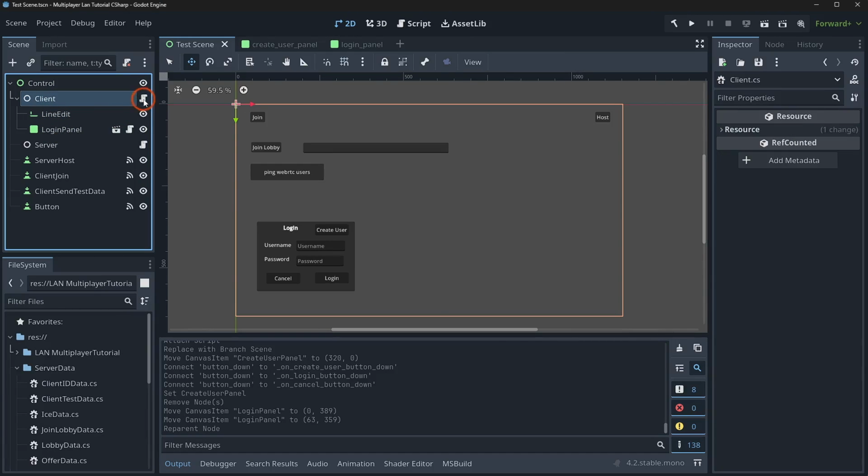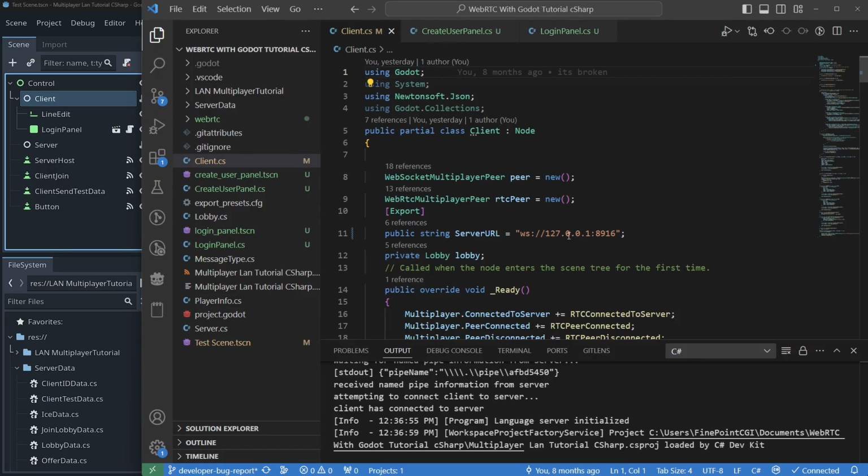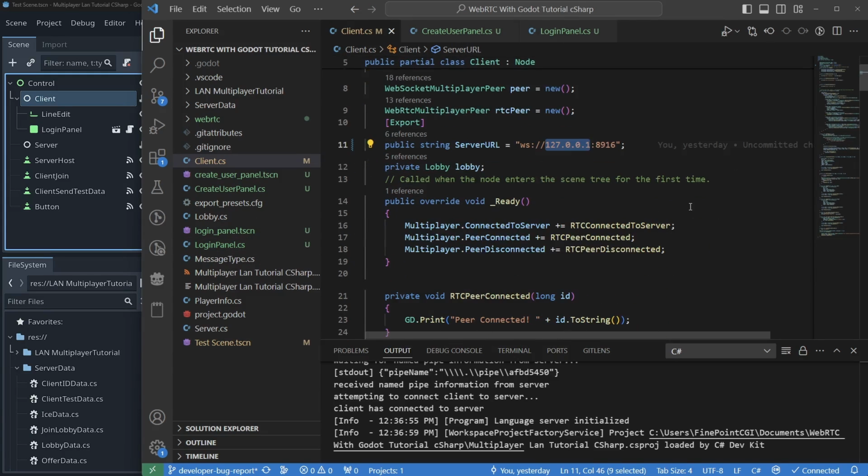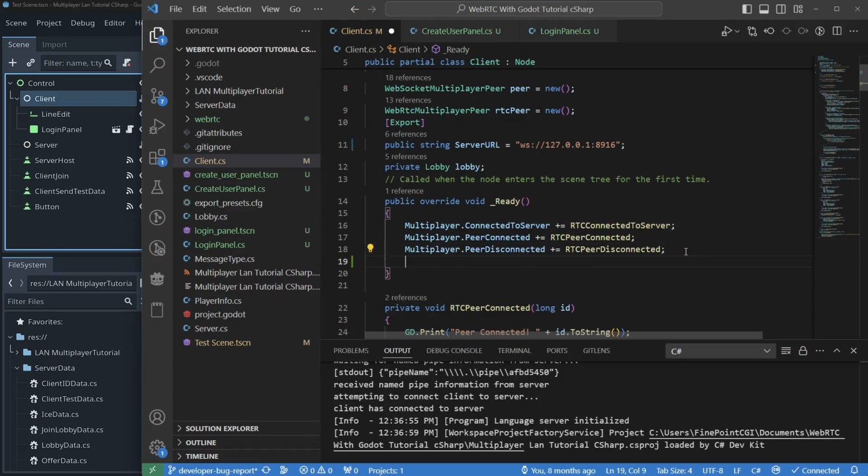So if I go into my client node here, you can see first, our server URL is set to 127.0.0.1. That's very important because we need our stuff to be able to connect. And you'll also notice that we're hooking up signals right here. So we need to hook up our login panel.